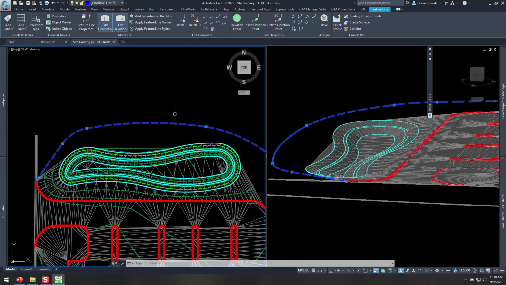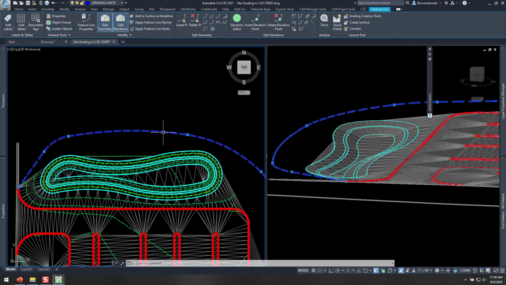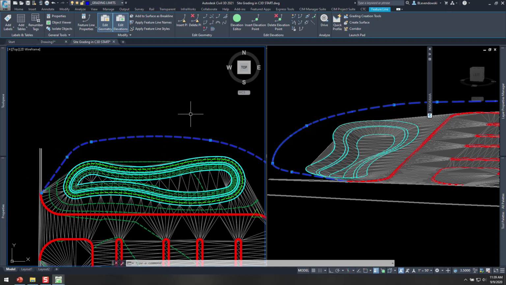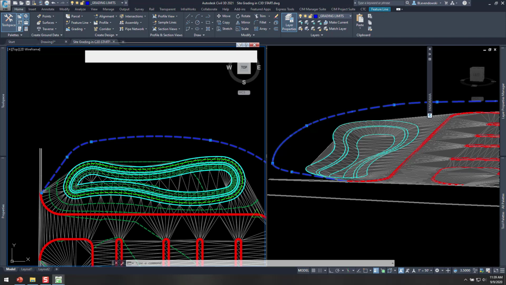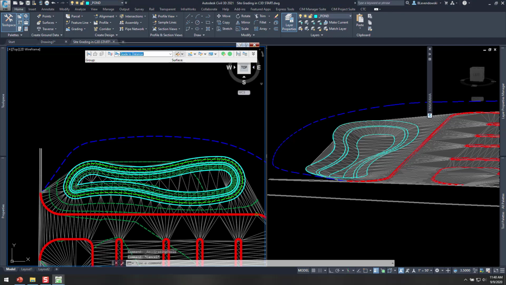Because I want to do the berm, I did it this way, and I'm now going to target the existing surface. There are two ways to do this. One is to use the grading creation tools, and when you do this you want to use the slope to surface. But when you're done with it, because they're so unstable, you can delete the grading object itself and be left with the resultant feature line that represents that targeting to the surface.